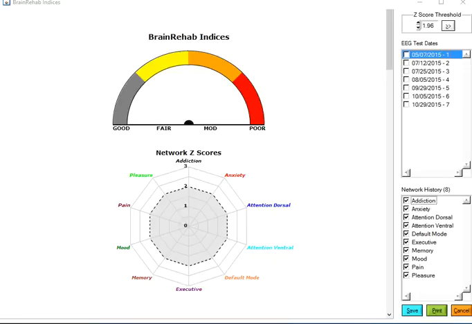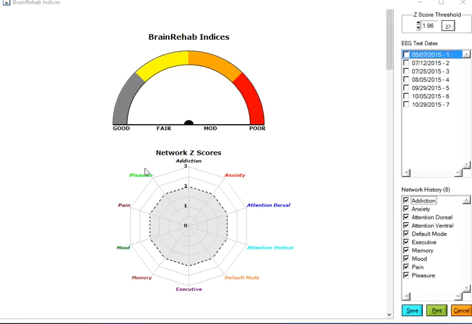This is a brief demonstration of a new product developed by Applied Neuroscience Incorporated that's inside of the software platform referred to as NeuroGuide. This is a rehabilitation index to help clinicians track changes in brain networks as a function of time or a function of treatment after patients are entered into their rehabilitation program. We call it the BrainRehab Index.